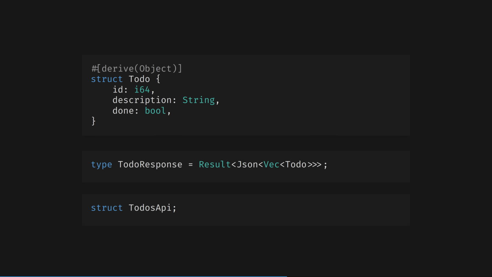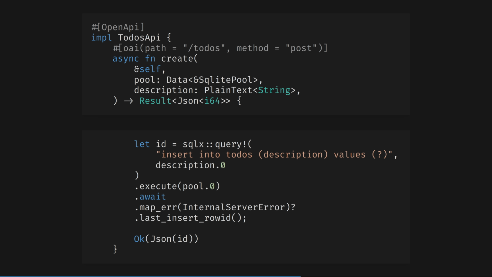Binding your database and REST interface together at compile time allows us to have extreme confidence in our data integrity. This is a superpower. If you define your API in Rust structs, the compiler will stop you from breaking the contract with your API clients. Not only that, but if you don't see a PR where the structs change, your colleagues and collaborators haven't broken the contract either. Huge! Now we roll into the implement block for our to-dos API struct.